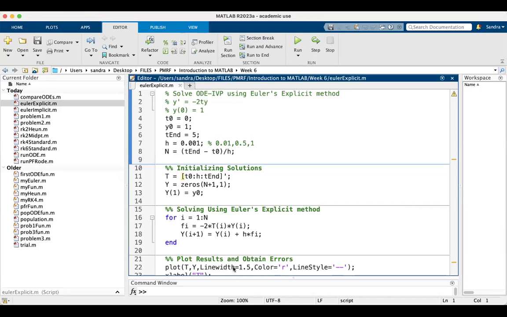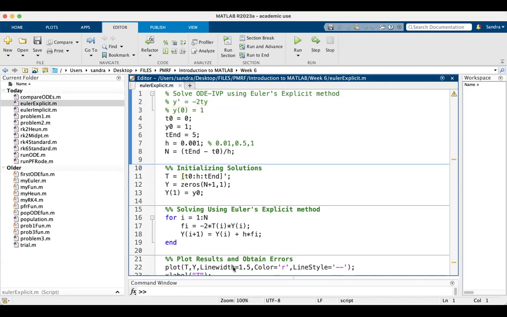Okay. So what we try to do is, let's begin from this term. That is the function we are trying to solve, y' is equal to minus 2ty.